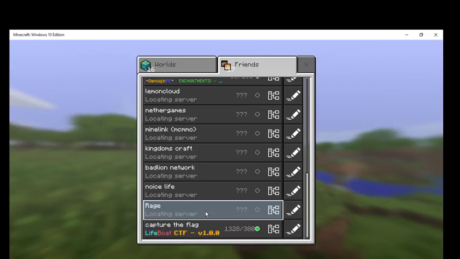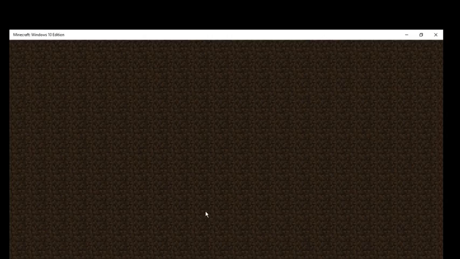Go on any server, I don't care. Okay. It's kinda tiring. Unable to connect. I've been connected to that world for like a day. I don't know. A long time. Capture the flag. Yes. It's finally working. No, it's being stupid.